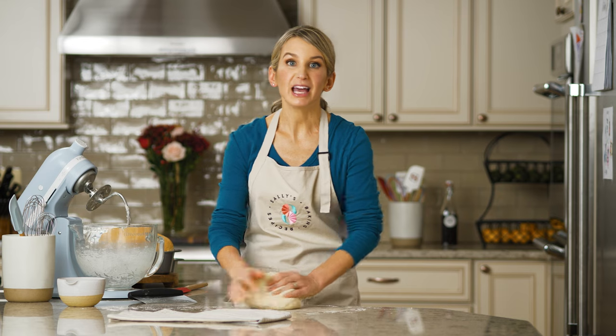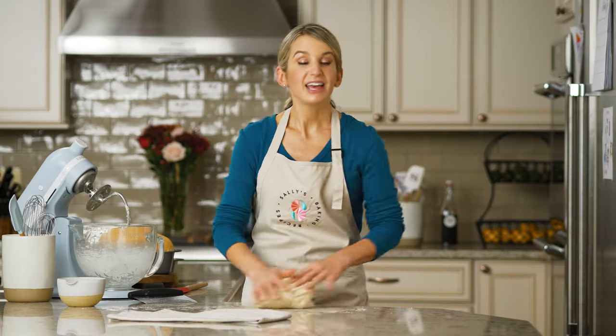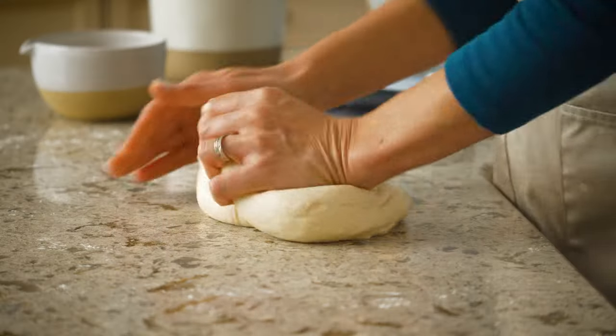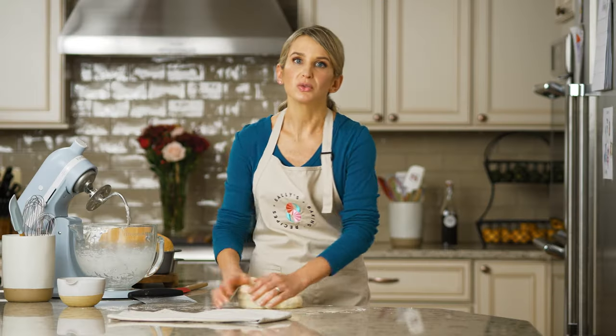Maybe you're working with a really heavy dough — it could overwhelm your mixer, or your mixer could accidentally over knead the dough. It's really hard to over knead dough with your hands because you would get very tired. Kneading dough actually serves a couple of handy purposes. First, it incorporates air into the dough, and it also encourages the proteins in the flour and the moisture in the dough to link together, which helps develop the gluten. And of course, gluten is what makes our breads deliciously chewy.